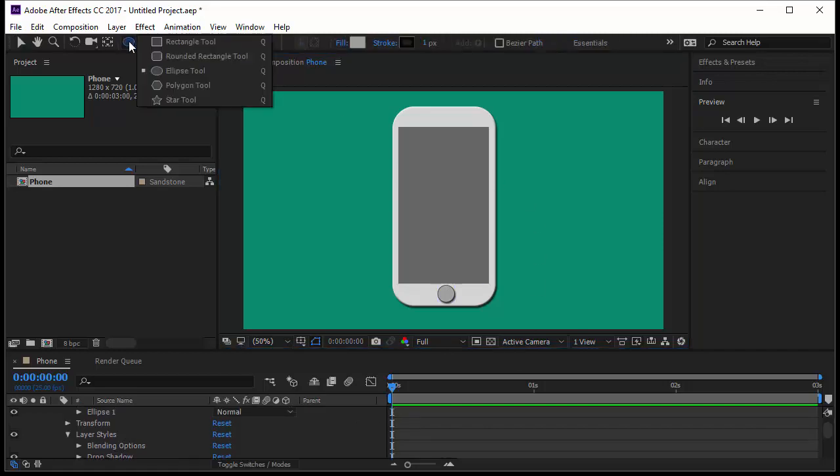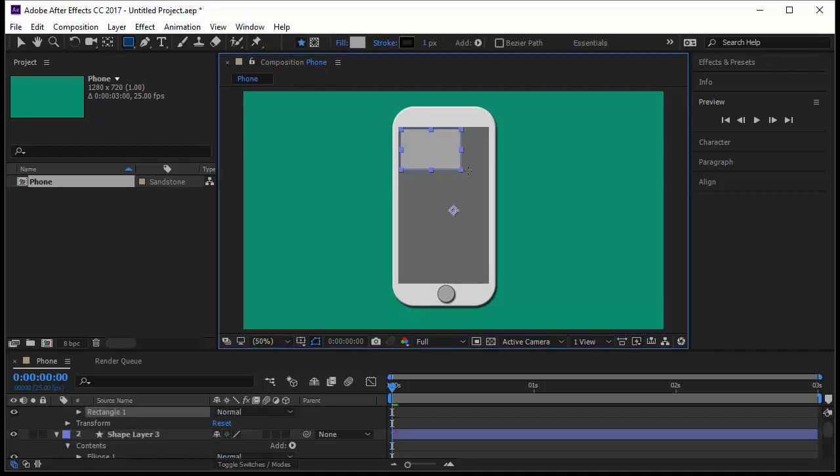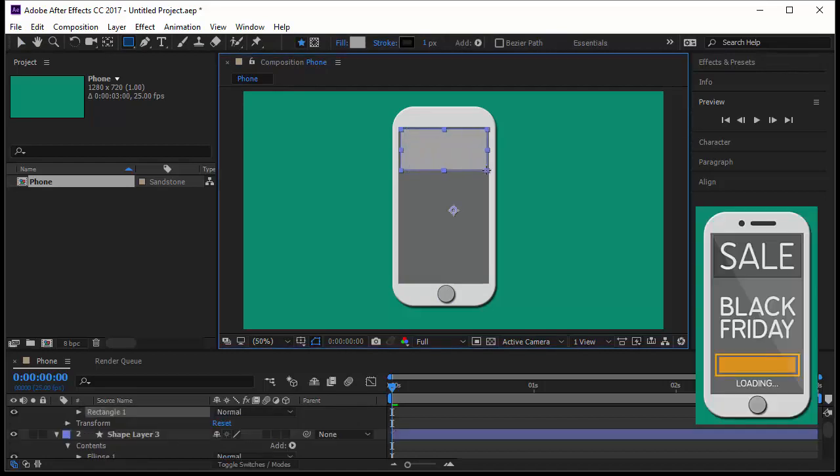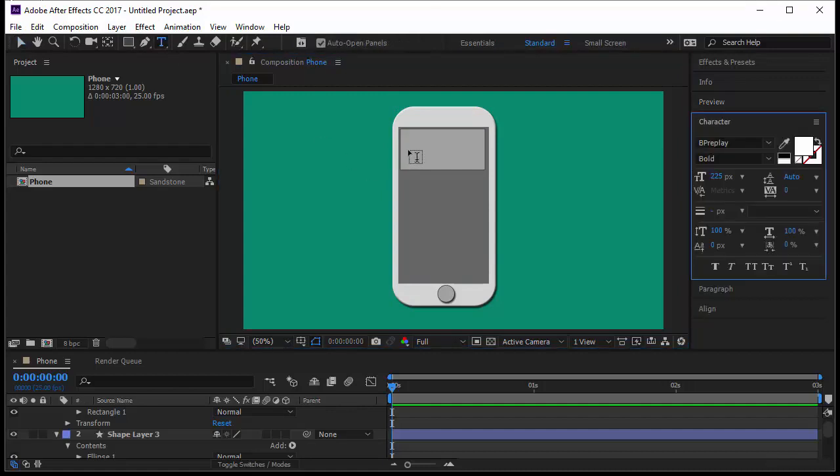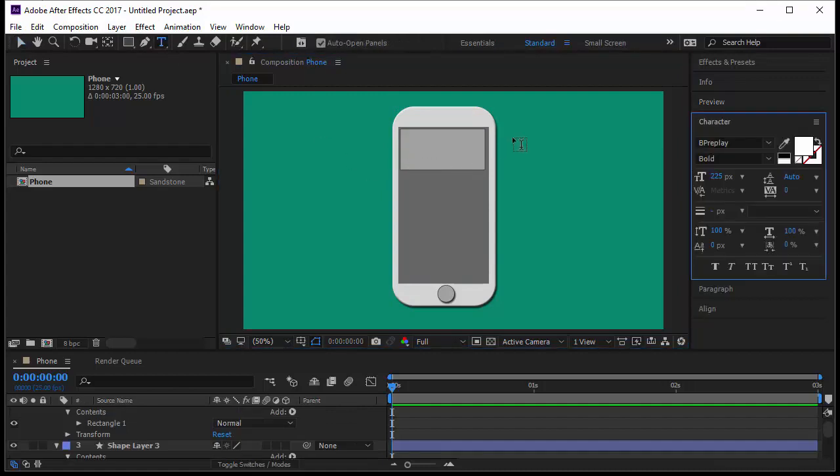I will choose the rectangle and create the sign. There is a sign and there is a sail inside, if you remember. Cool. That's not bad. I tried to align it in the middle. If it doesn't work, it really doesn't matter. Fine. That's okay. Notice where the anchor points are. Now what I want to do is to write the word sail here. I'll click on the text tool, click inside and write a sail.